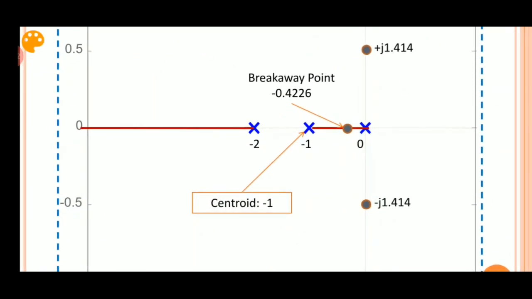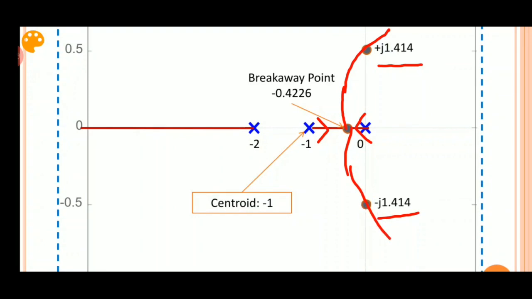So now we have understood that one branch comes this way, another branch comes this way, one goes up and one goes down. Now my drawing is not very clear, it is just a rough sketch. Now we have another information that these are the points of intersection of root locus with imaginary axis. That means the branches of root locus should cut this point. That means I can predict that this branch which is going up should definitely cut this point, and the other branch which is going down should definitely cut this.